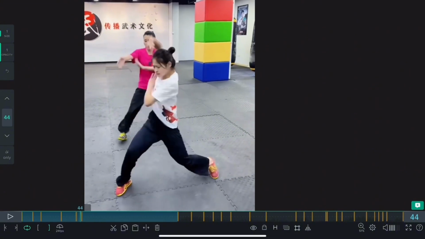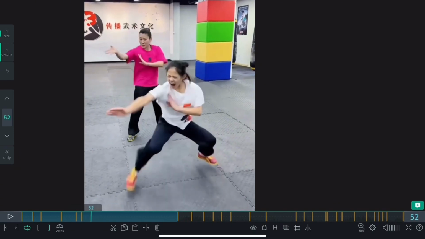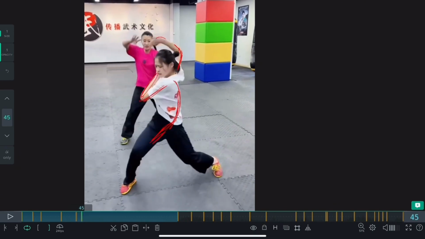So this is the most extreme she goes right there before a return, right? So that's an extreme, so I would pick that. I always like to draw on top because this helps me get a sense of the flow that's going through my pose.